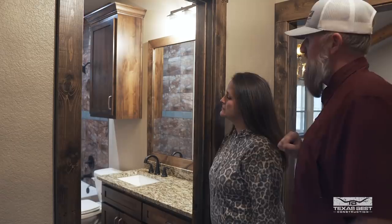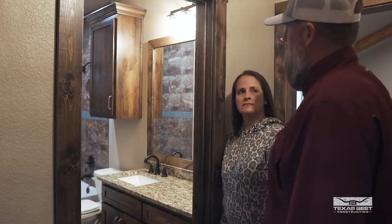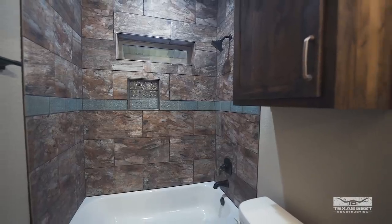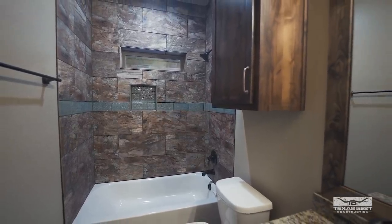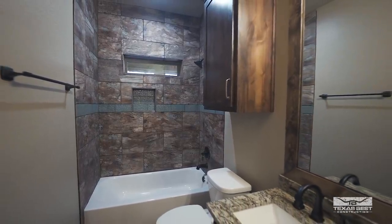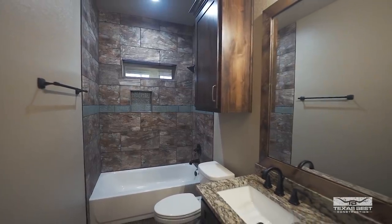You know, I think it confuses some folks, because the other day I saw a comment, somebody said, why are all the shower heads so low? Well, the shower heads are at least 7 foot. We always take those to about 7 foot, but they look low because the ceiling is so high. So having the shower tile go that high, sometimes there's a little bit of a trick on the eye. You think that the shower head's low, but it's not.